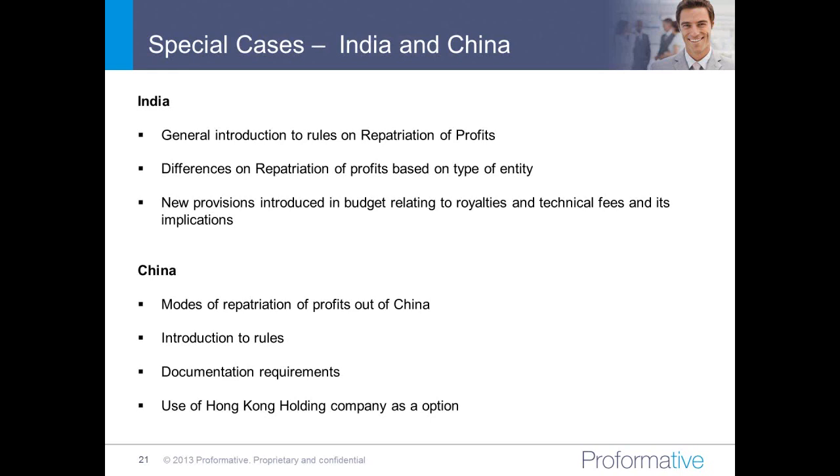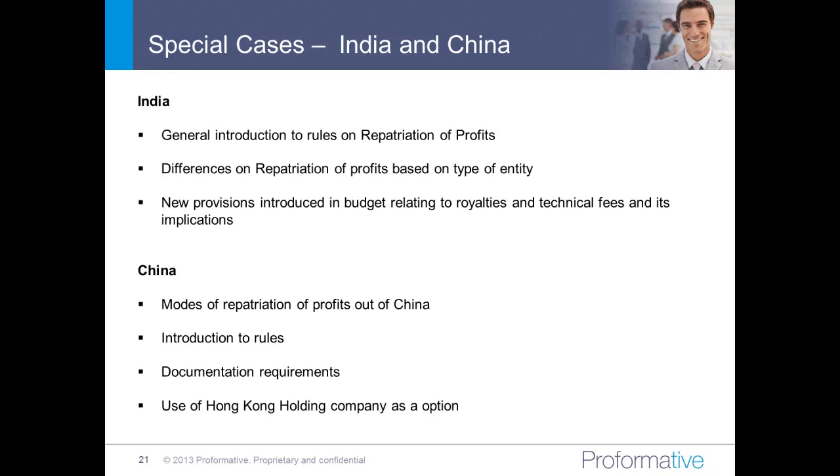The use of a holding company in Hong Kong is a very popular and most used option. The reason for having a holding company in Hong Kong is to take advantage of the tax rates, the ease of documentation, lesser withholding, and ease in opening and operating in Hong Kong vis-a-vis operating in China. You have lesser withholding tax on dividends if you are investing from Hong Kong to China, and the Chinese subsidiary were to repatriate dividend income back to Hong Kong.